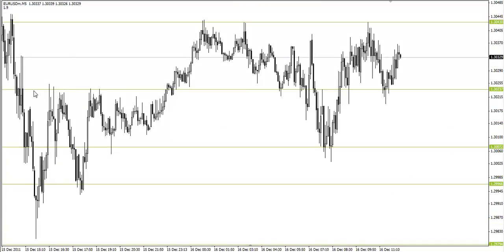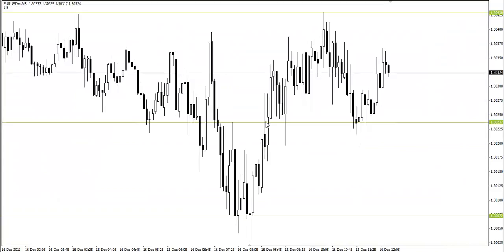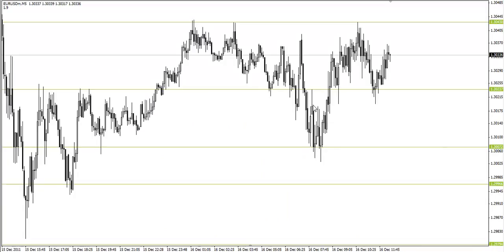But the thing is, it didn't work. This was a pretty good level because price had come through here quite a bit and been rejected multiple times. And after seeing this acceleration to the downside, I thought we'd see some continuation, but unfortunately that's not what happened. You can see very quickly that price just kind of shot up. That was unfortunate. But again, it was with the near-term trend, so I can't beat myself up too much for that one.